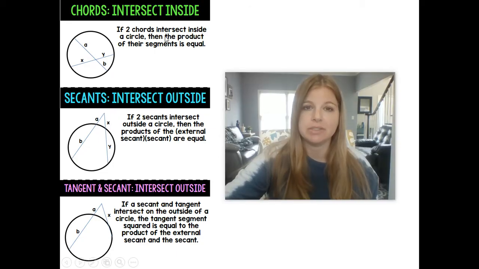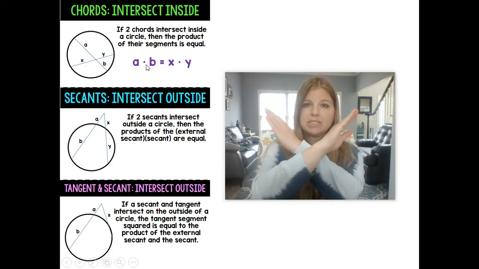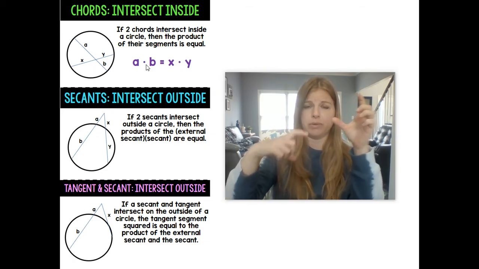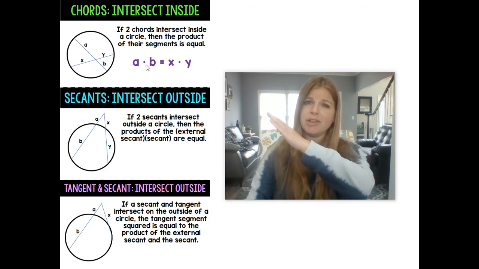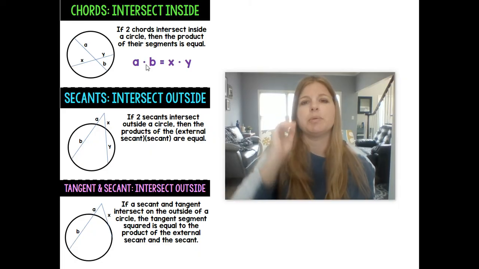First one says, if two chords intersect inside of a circle, then the products of their segments is equal. So here basically when you're looking at this circle, we see that there's two chords, they intersect inside of the circle rather. And that intersection breaks up each chord into two segments, A and B, and then X and Y. And basically the special situation that happens is that A times B is actually equal to X times Y. So when two chords intersect, the segments that are created from when it's broken apart, the product of those, so if I multiply them together, is equal to the other chord broken apart, those two segments multiplied to each other. The products are equal to each other.